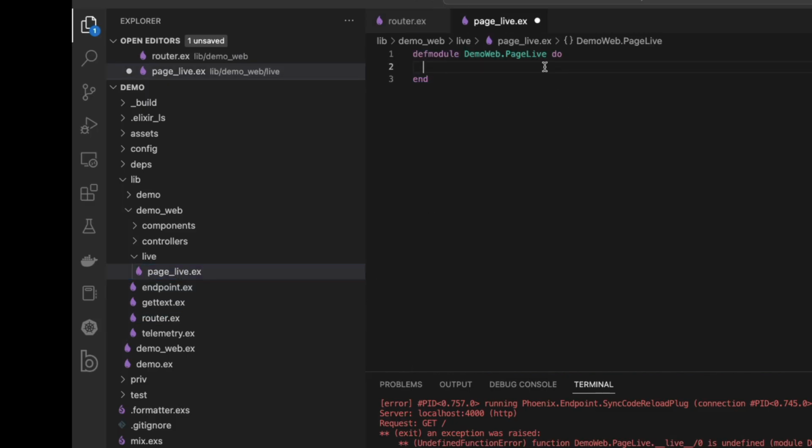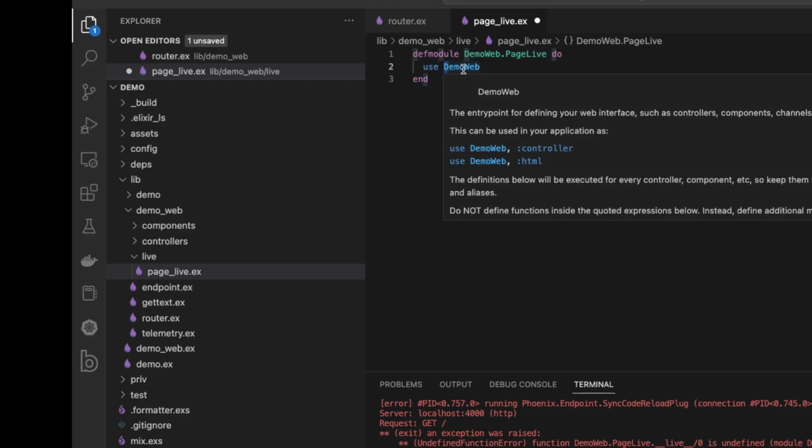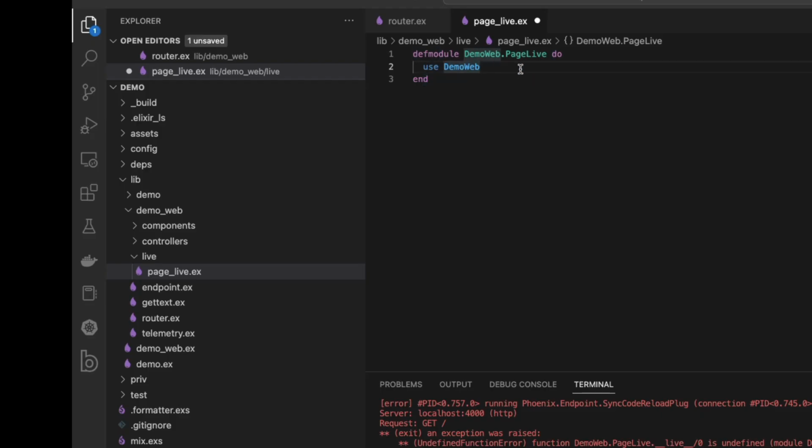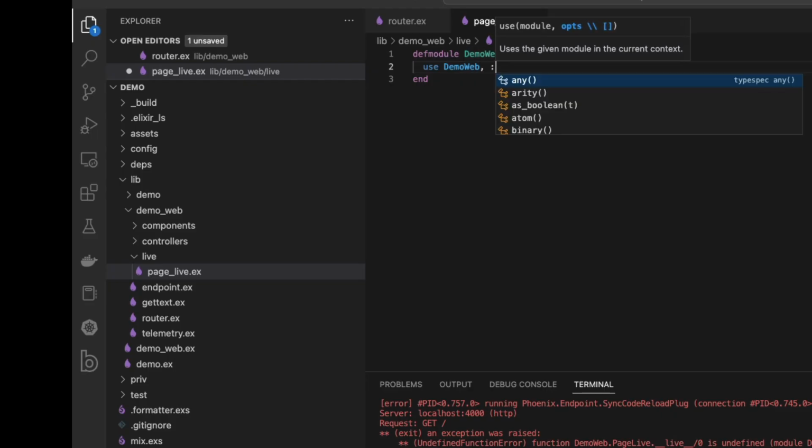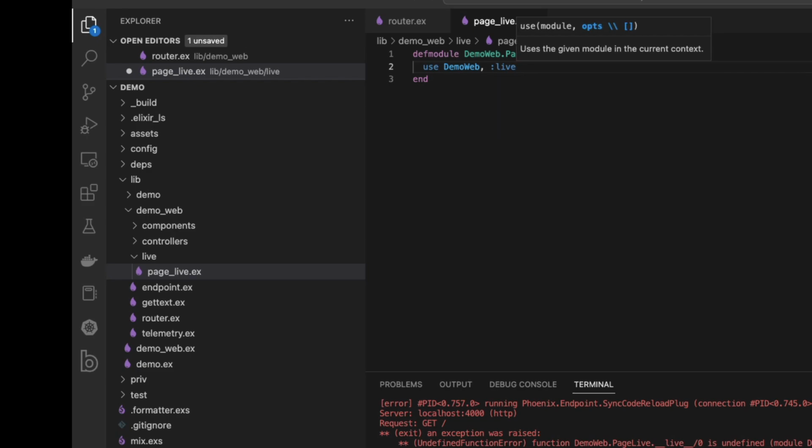So there's some basic structure that you have to follow when you use live view. The first thing you want to do is say use DemoWeb, so the name of our web application, and just make sure you follow this capitalization. It's important. Demo, the D is capital and the W is capital. So DemoWeb, comma, and I'm going to make this a live view.